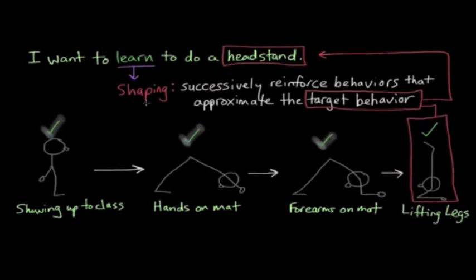And shaping is a process of learning that isn't just used in humans, it's also used in animals. And that's how animal trainers have a job. Their whole job revolves around shaping the behaviors of animals. So when you see that seal balance a ball on its nose, it didn't just naturally do that. It learned it through the animal trainer successively reinforcing the behaviors that lead up to balancing a ball on its nose. The same process has occurred when you see people who show you their dog who can shake hands or roll over on command. The dog didn't learn it through taking notes or reading a book on rolling over. It learned it by being successively reinforced until it ultimately performed the target behavior that their owner had in mind. So this is shaping.